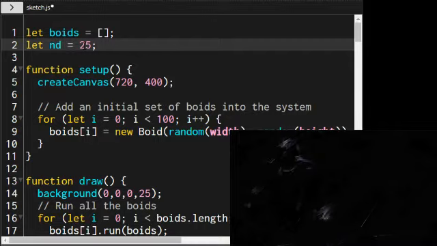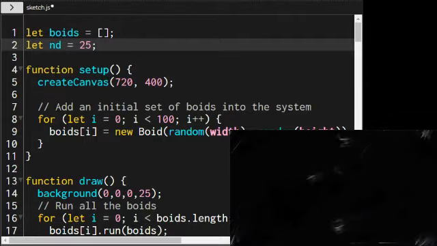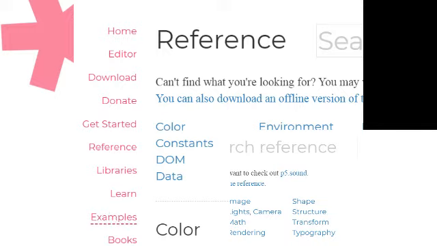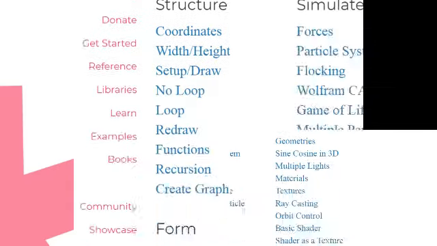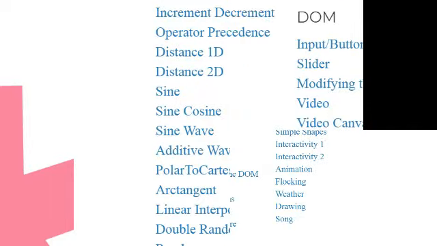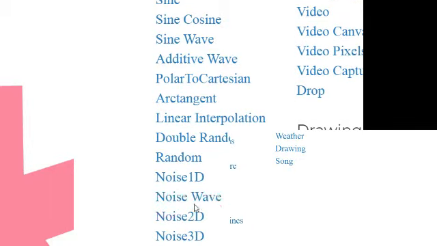So that was one of the examples that I wanted to show you, and there's another one too. Let me grab that real fast here. You guys are going to see some weird stuff happening. But I'm going to go to the P5.js website. I'm going to go to the examples page, and I'm going to go all the way down to math, and in that it's going to have something called noise wave.